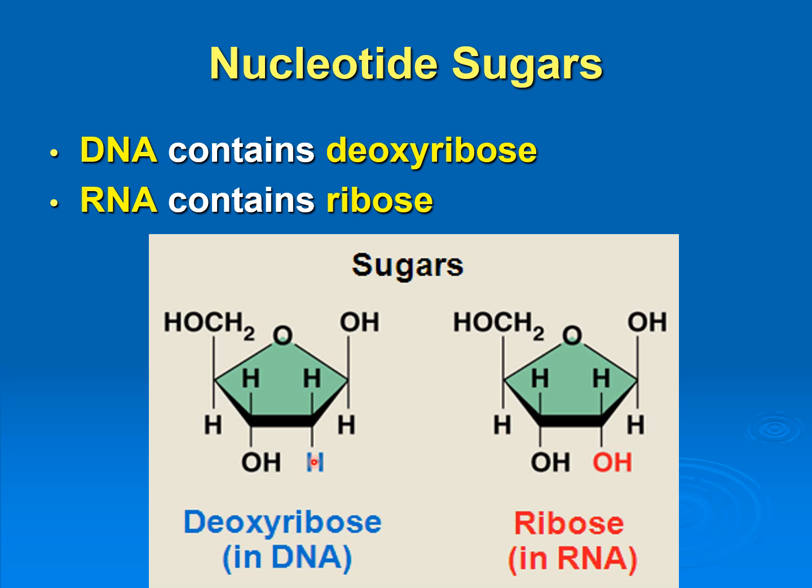Okay, here's the deoxyribose in DNA, and the ribose in RNA. If you're interested, you don't need to know this, but you can see that there's an O missing in the deoxyribose, where there's an oxygen here in the ribose, because D just means it's removed. Deoxy just means that oxygen has been removed from that ribose sugar.